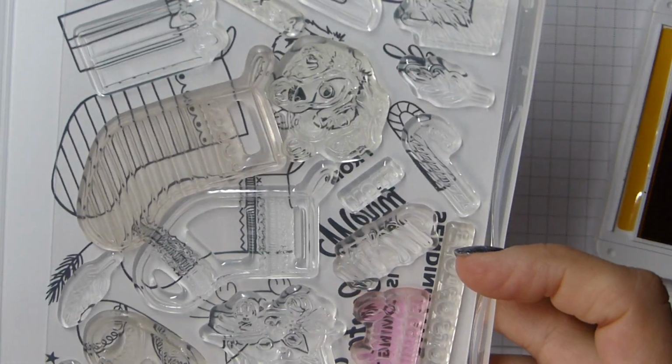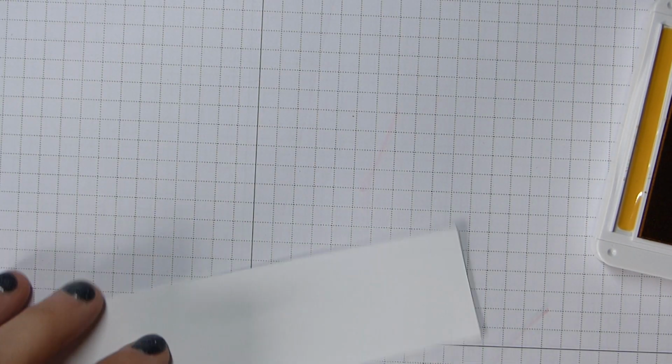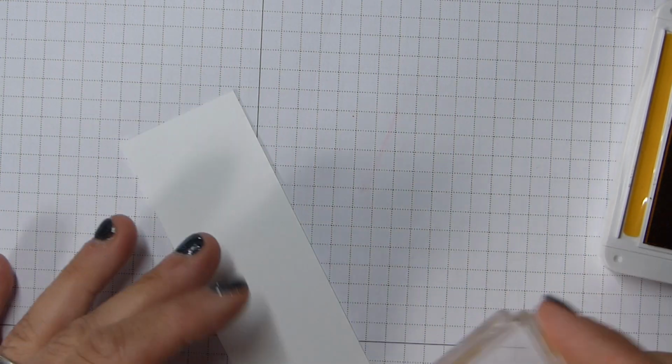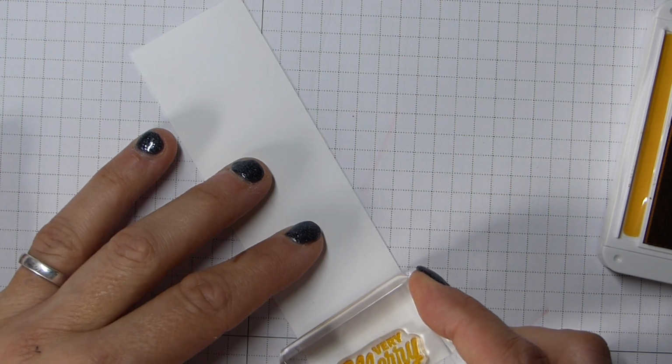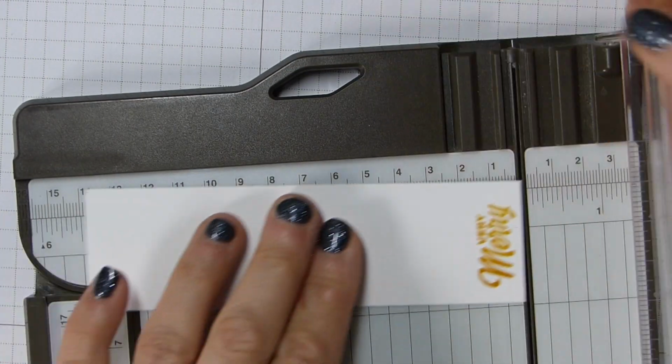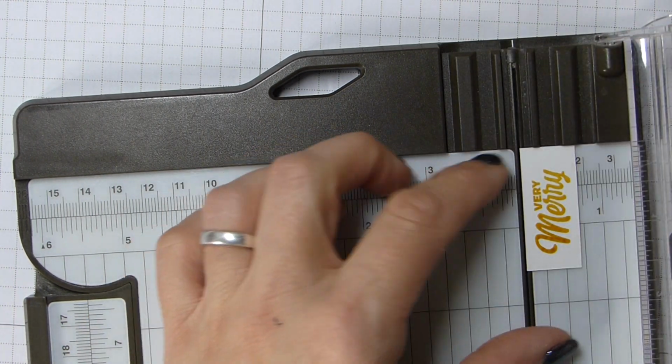I just want a very merry and stamp that on here. And then just trim that. A piece of basic white was the perfect size, look.